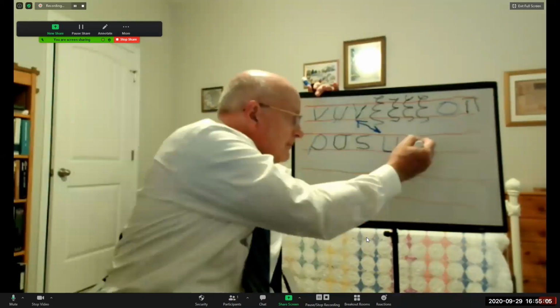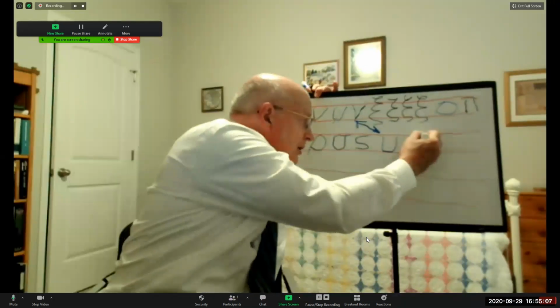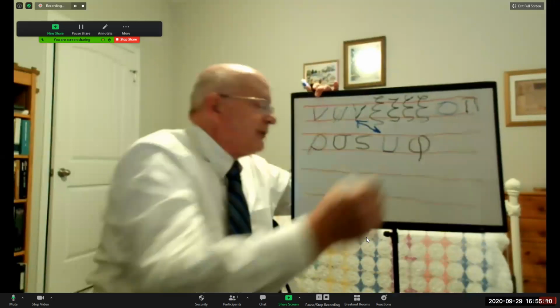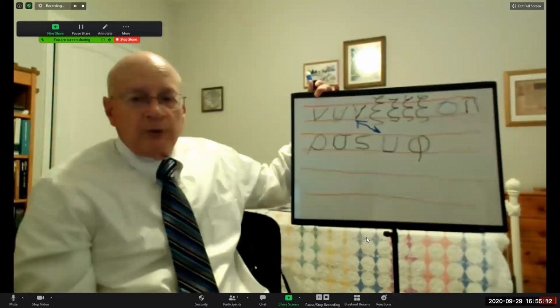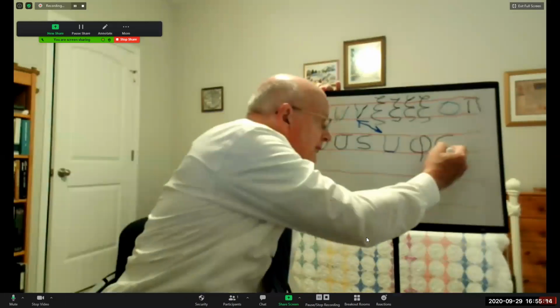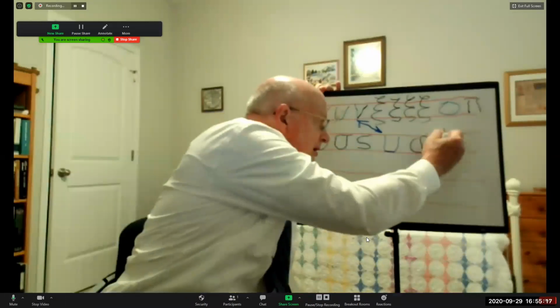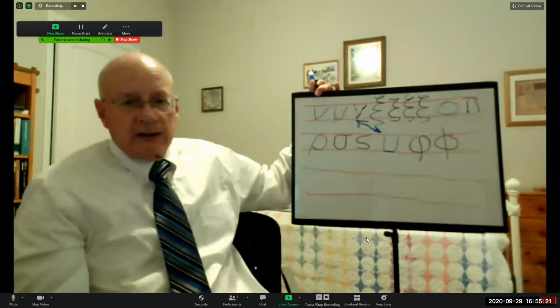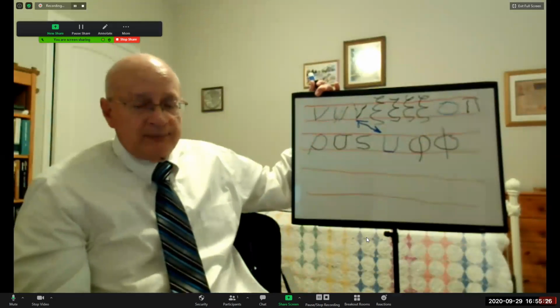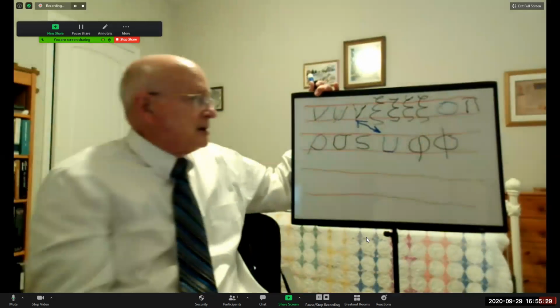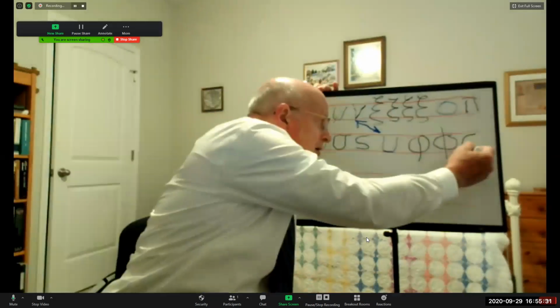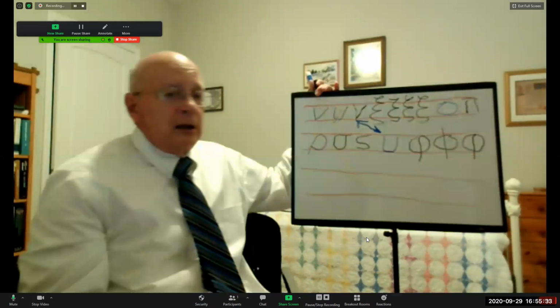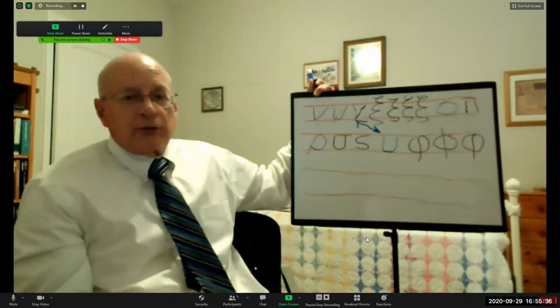Phi, you just write an omicron and then come down through the middle of it. Now, if you want to, you can do it like he does, and have omicron and then put a line through it, but that looks to me too much like an uppercase phi. So I prefer what most Greek writers do, at least in the New Testament. They just simply make a circle like an omicron and come down through the middle and make sure that the tail goes down through the middle below the line.